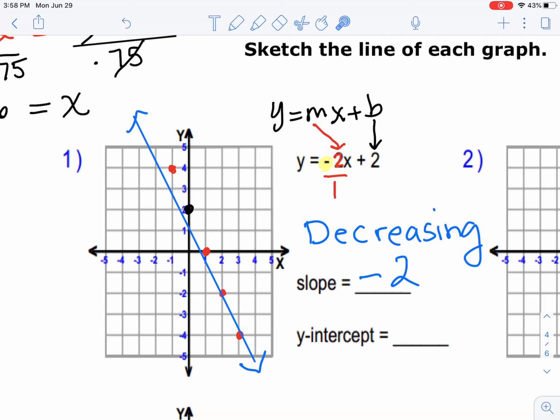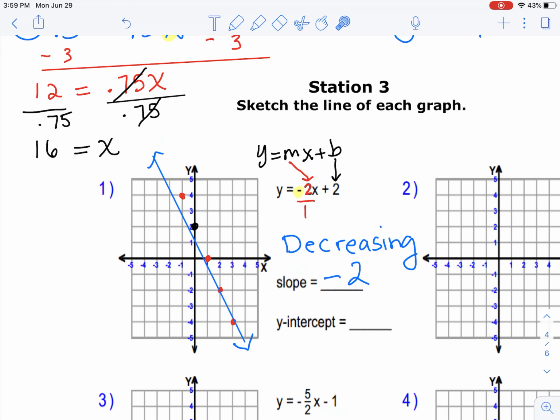So to be decreasing, just remember, you find the furthest left point of your graph, because remember, we always read from left to right. From left to right, it is going down, therefore it decreases and has a negative slope. So if you're on a roller coaster ride, this would be the fun part of it. For some. Okay, and so the y-intercept on this one would be the point at which the graph touches the y-axis, and that is at (0, 2).